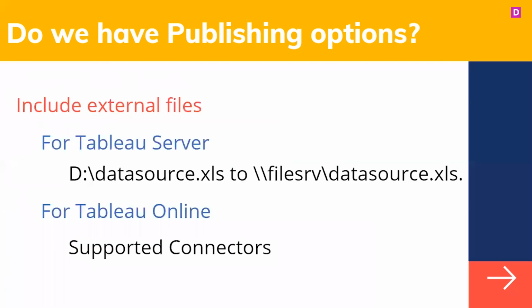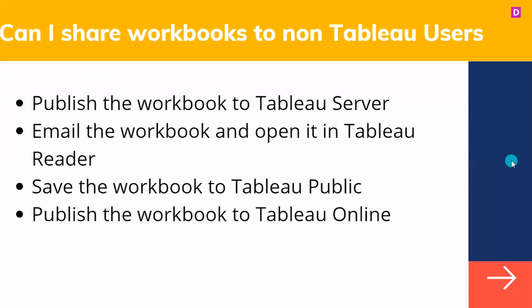so that the publishing could happen. And also another type of publishing option which is available to us is you can include your external files if it is for a Tableau server. And for Tableau Online, you should have connectors to include your external files. So that kind of configuration is also available when you try to do publishing with respect to Tableau. All of these things are, of course, click kind of things. So you just have to click on and then take care of things.